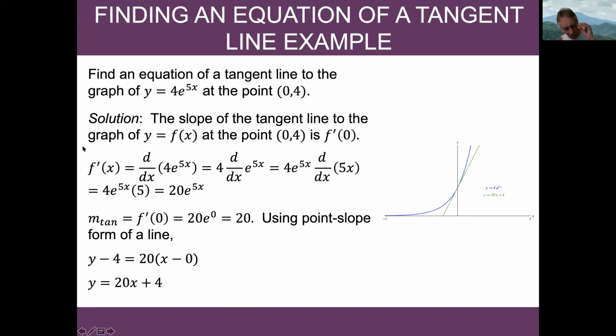Okay, so now if I ask you to write the equation of a tangent line, I'm going to ask you that on the quiz on Monday. I will. So that means now you've got to find the slope, which means you've got to take the derivative of this function and plug in x. The slope is going to be the derivative of this at x equals 0.